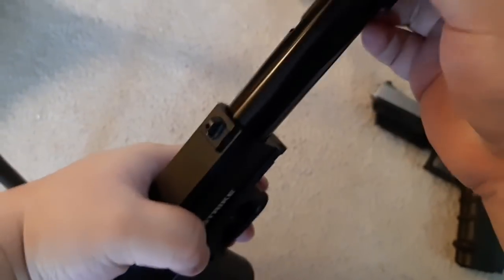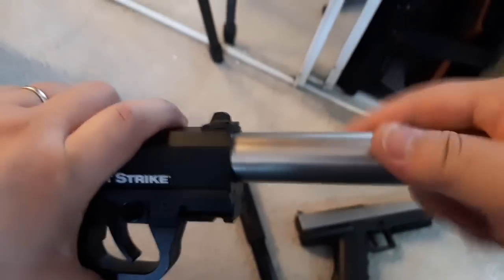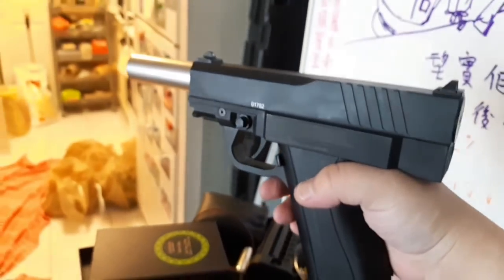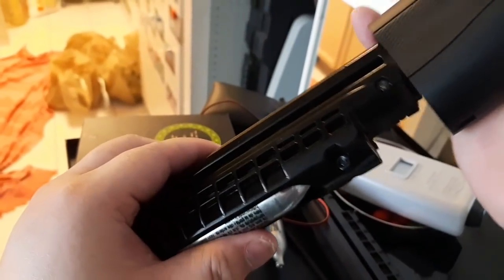Okay, now we're going to change the barrel. This one. See, the nice thing about the T8.1 and these is that it's so easy to do a barrel swap. Just like that. Done. How easy. Now without the suppressor, it's actually lighter weight. So if you buy a T8.1 barrel, it's actually easier and lighter weight for your setup.